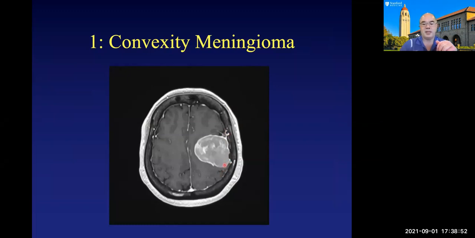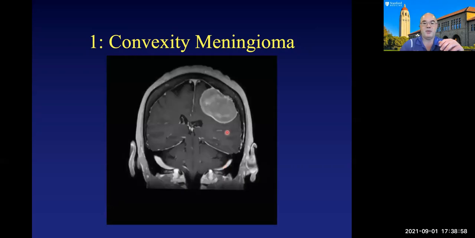The nice thing about convexity meningiomas is that they are easily accessible. This is the same tumor that I showed. This is a patient of mine who presented with this large mass, and they presented just with a seizure. Here's that curve of the bone right here. This is the skull, so it's a convex shape. This is a convexity meningioma because it grows along the bone here. Now, the reason why I say these are relatively easy tumors is that the blood supply, the nutrition to the tumors, comes along the dura, the bone lining right here.